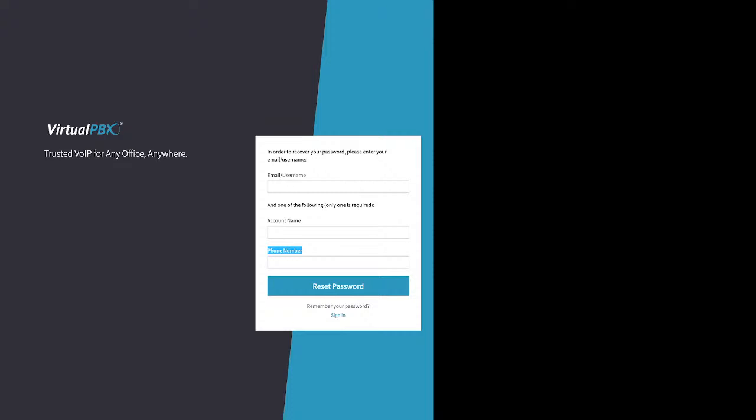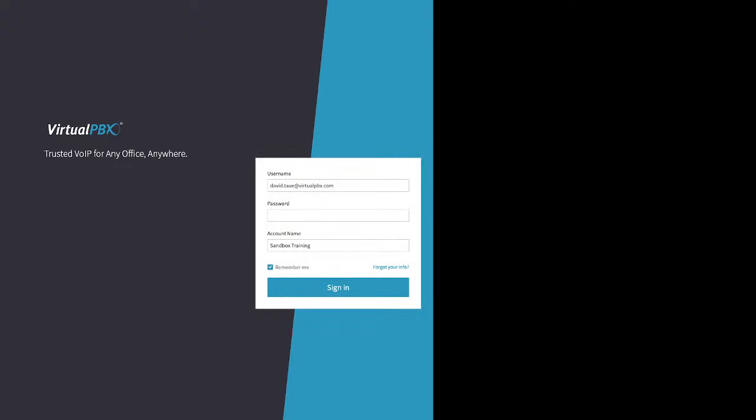The system's going to send you an email with a link to basically get you logged in, and that link gives you enough access to change your password. After you do that, it will log you out and take you back to the login page. And mostly that's so you can click on the Remember Me box down here at the bottom left. And then we click Sign In.